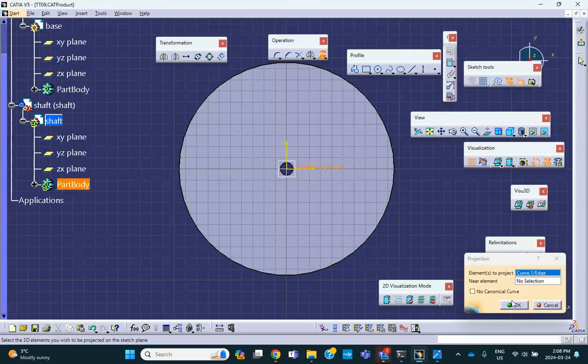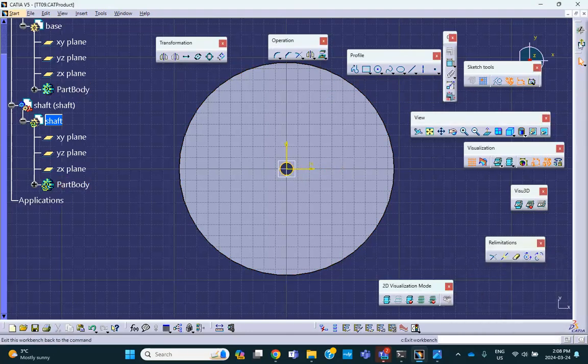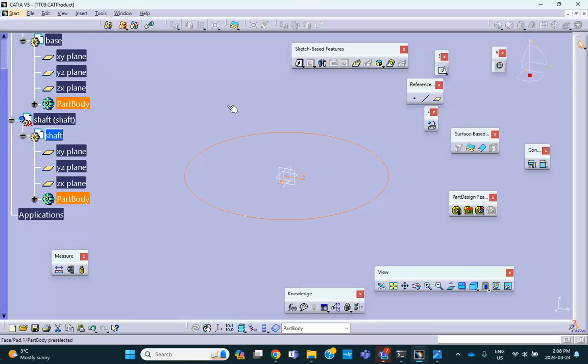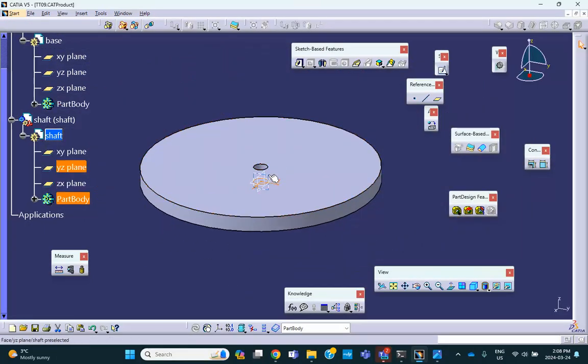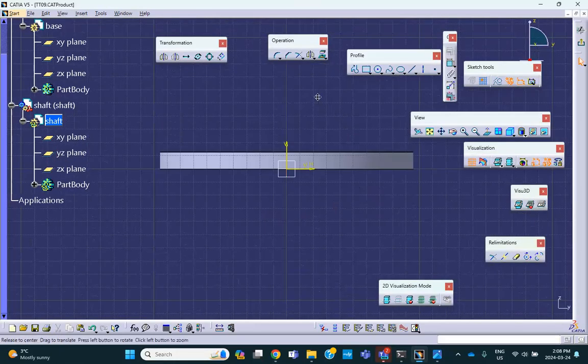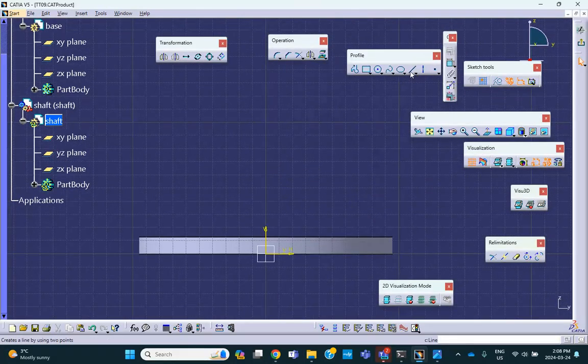Project that circle. Exit. And on that vertical plane, I will make this profile because I want to do a ribbing operation. Okay, I want this thing to be aligned with that.